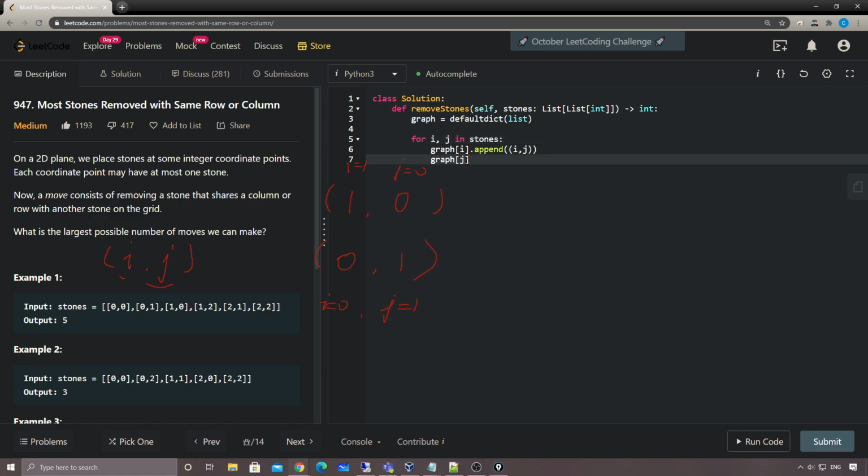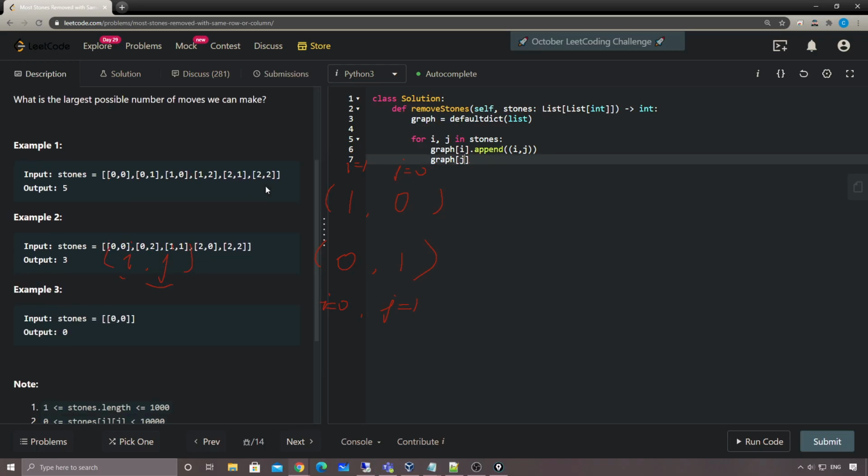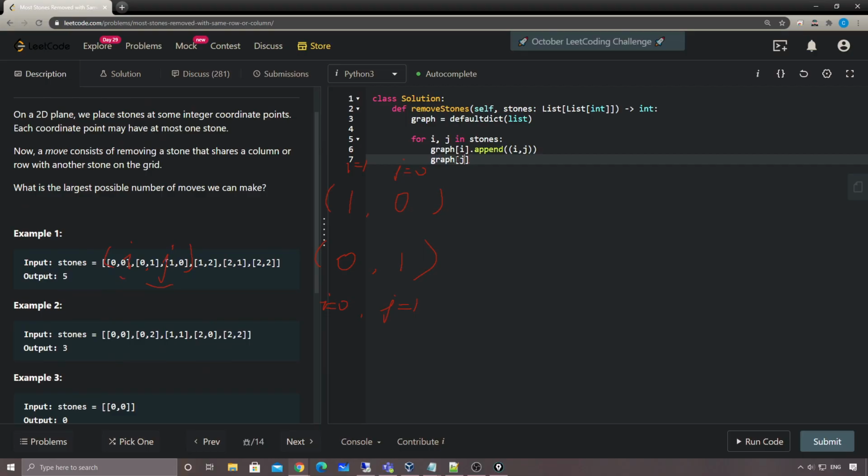We cannot simply use the j here, because in that case we'll mix the I and j with one number. So there are different ways of solving this problem, and we have some options here.